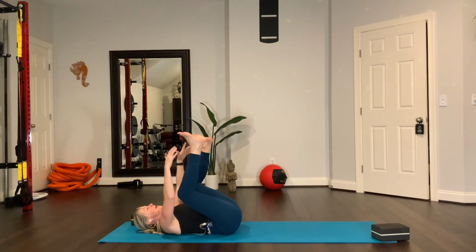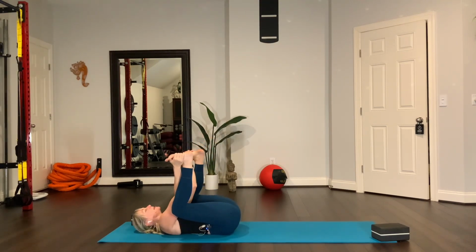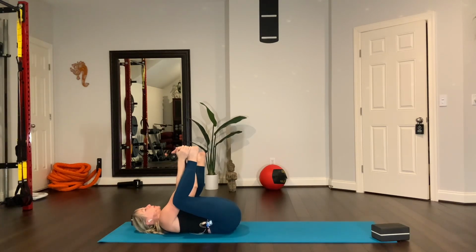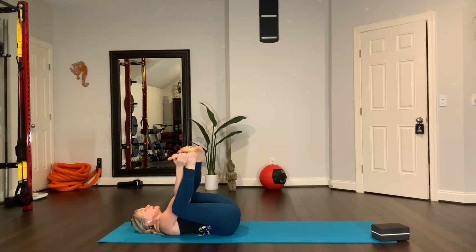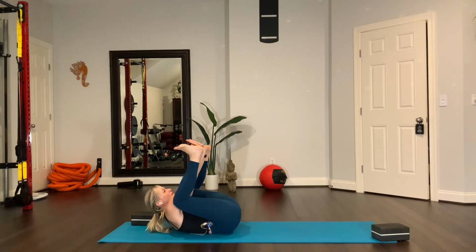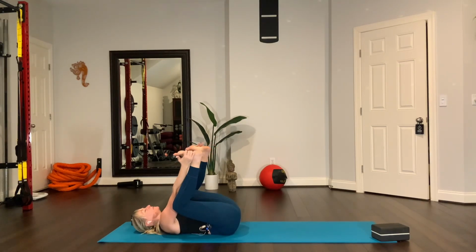Knees on the outside of your shoulders, grab your feet. So here's another pose where you can, similar to crow pose, lift up your shoulders, hands between the feet, shoulders on the outside of the knees. Hold it for 3, 2, and then 1. And then release, grab your feet and rock from side to side. 3, 2, and then 1.